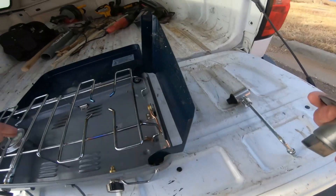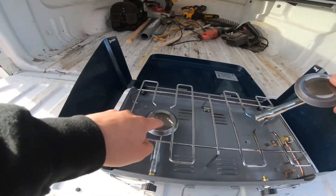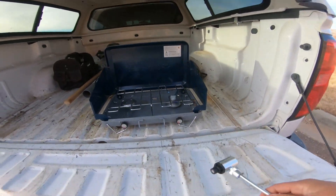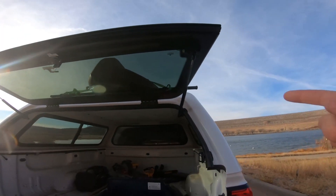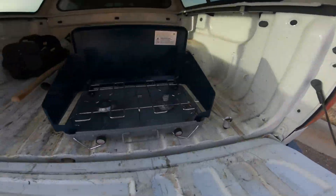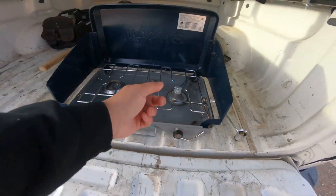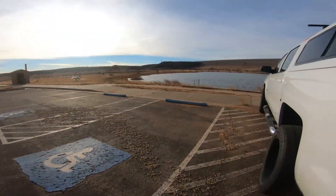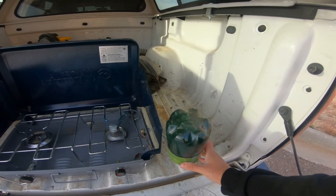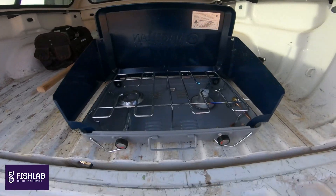Did I break it? No, I dropped it. Oh, the thing's missing. Well, I guess we're using this side. We're gonna have to keep it out of the wind, do it far back in here. The good thing about a topper is it just blocks the wind. Whoa — that's not gonna leak propane, is it? No, the valve is inside. Man, my freaking stovetop broke — been bouncing around inside the truck. Once I get my truck rigged out for camping it will be set up for cooking and all that good stuff.